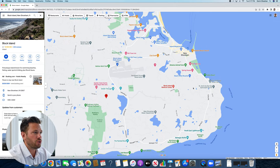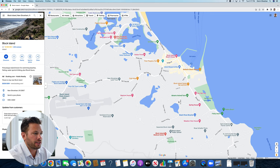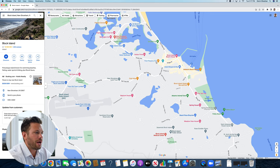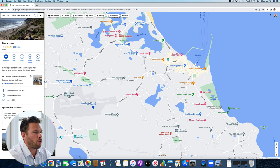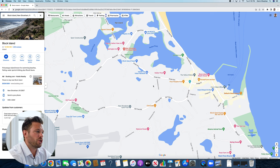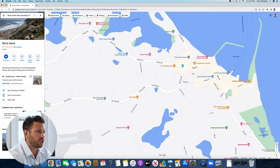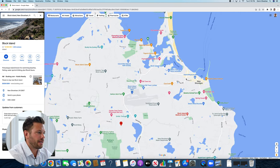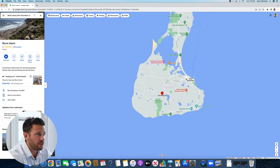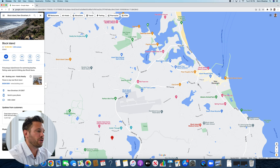Old Harbor — I'll call it its own neighborhood. I would say Mill Pond Lane, High Street, Old Town Road — I would consider that area Old Harbor. The thing people like about Old Harbor is you can literally walk into town from anywhere. So if you're buying an investment property and you have renters that want walkability, it's going to be in this section of town. If you want more privacy, you're going to be on the north, west, or south side of the island; if you're looking for something right downtown, you're going to be in Old Harbor.